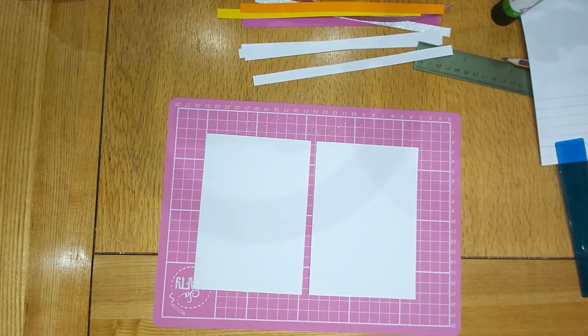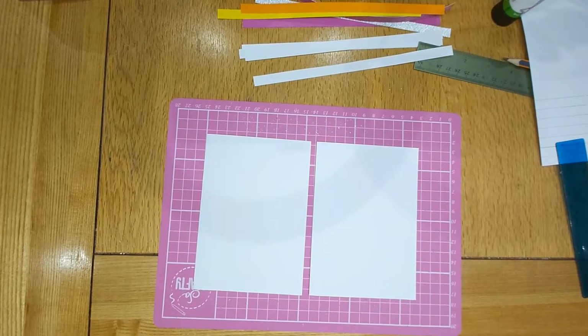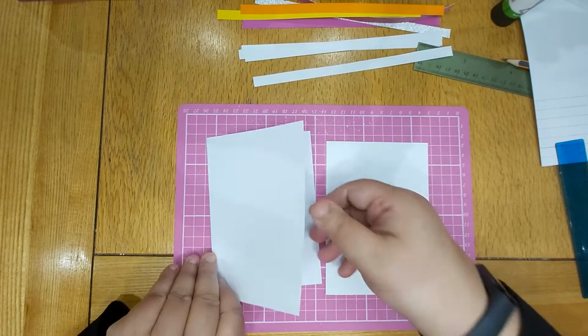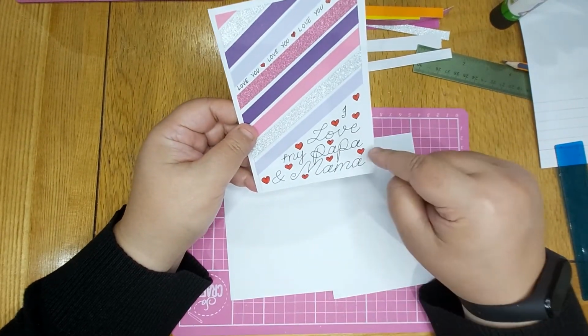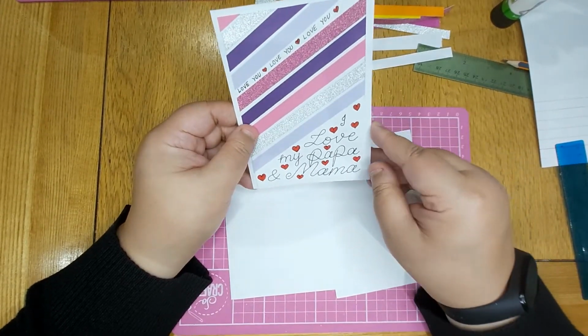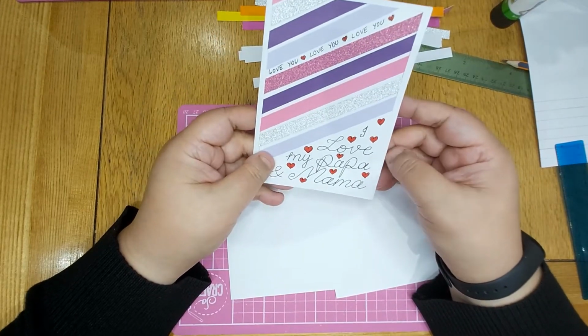And I think another way of being grateful to parents is by expressing or showing how you feel about them. So I genuinely made this card for my parents, and it says, "I love you, my papa and mama." It says, "I love my papa and mama."